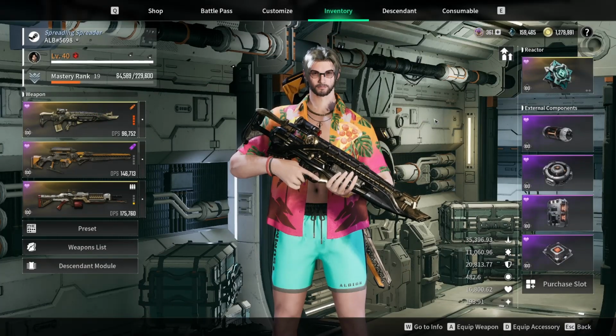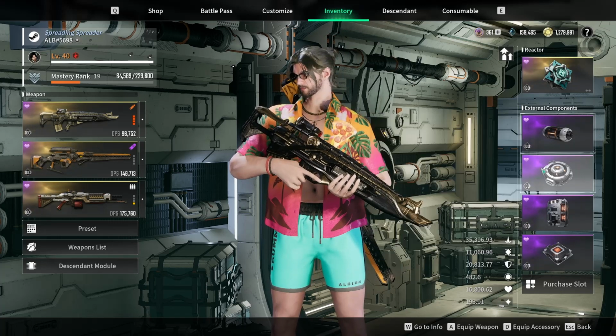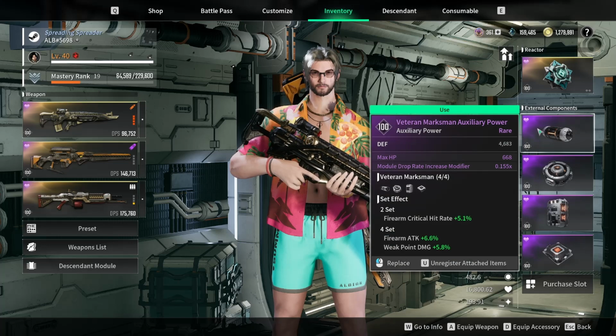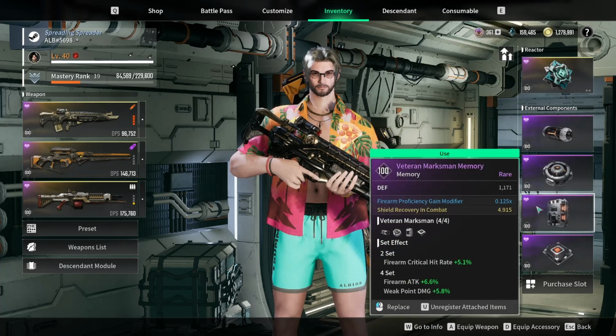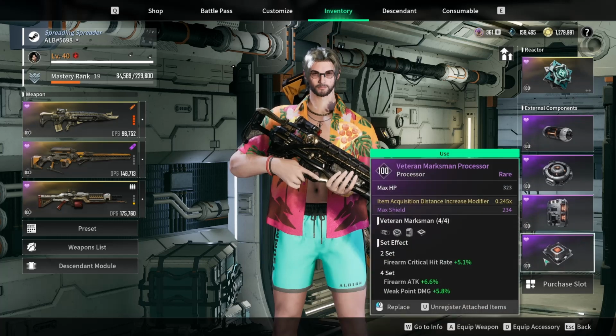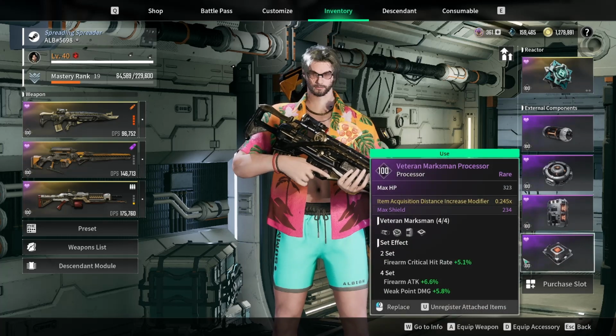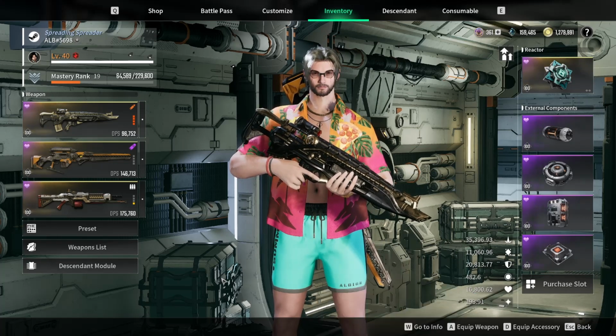As your external components, you want Veteran Marksman. It's just the best gun damage set. You want HP on the power, MP recovery and HP recovery. Defense, I don't have any, but that's fine. You're tanky enough, as you can see from the base stats. Max HP and shield. I have 20k defense and 17k HP, plus resistances and immunity. This build feels extremely good to play, honestly.